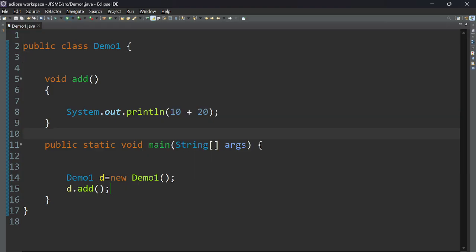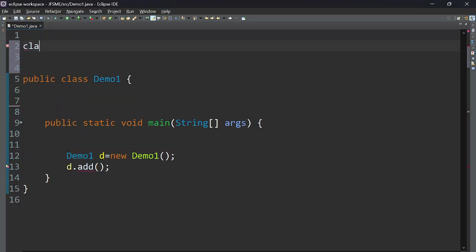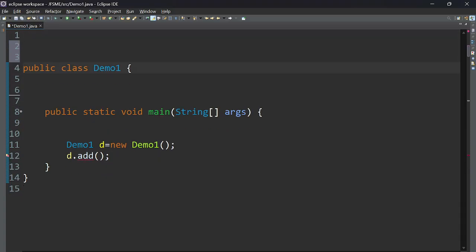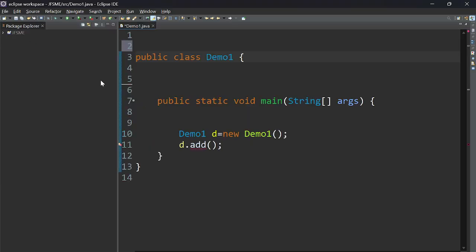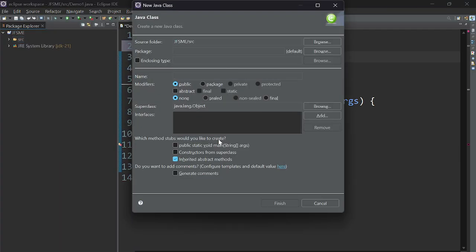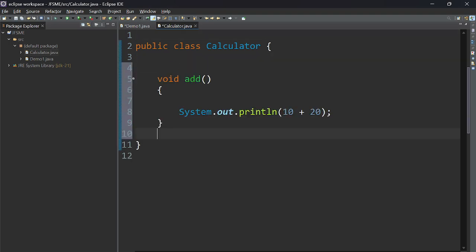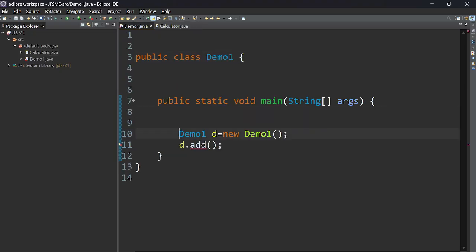Now think of it this way. There is somebody who has already created a class for you called Calculator. So what I'll do is I'll create it in a separate file itself. From now on, you'll also get to know that multiple classes can be created in different files. So I'll just create another class and use that class here. It'll be a class Calculator. And let's create this. In the Calculator class, somebody has created an add method for you, and you are just trying to utilize that add method here.